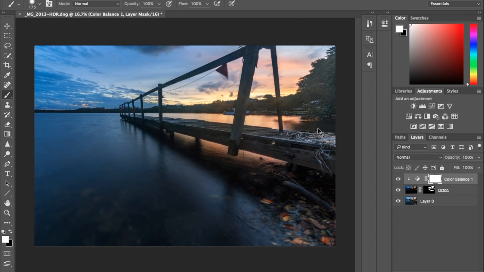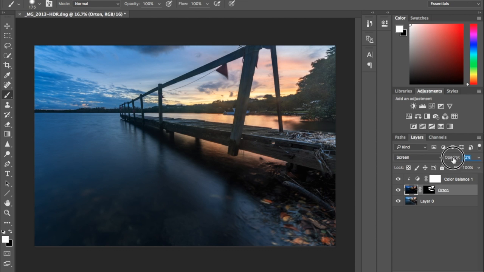So that is a very rough addition of the Orton effect to an image. Now, it doesn't take long. You can do it quicker than what I've done, but it's a little bit longer on the video because I've been explaining it. You don't have to go through and apply the color balance if you really don't want to, but you can see the difference there, and it looks quite good. Personally, I'm a fan of that.